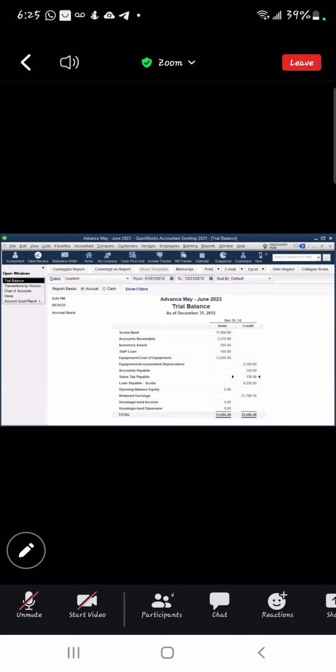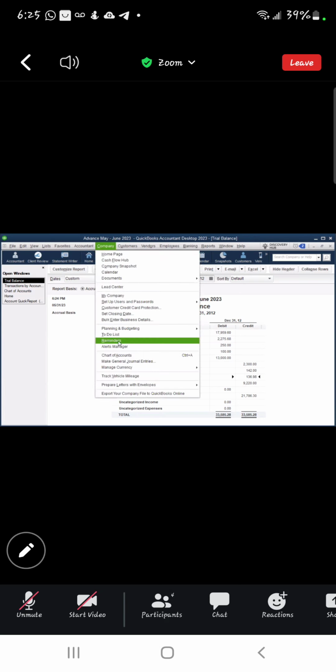So you would log in as admin in single user mode, page 24, and then you will click on company and then click set closing date.